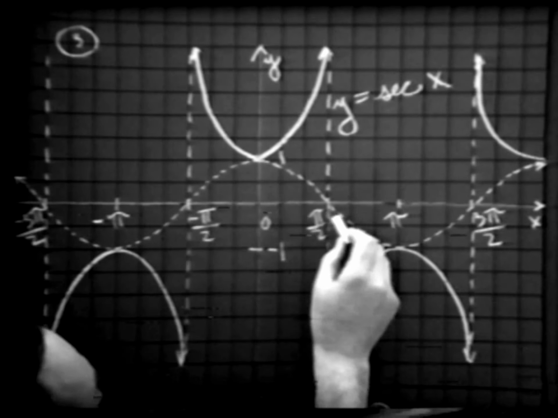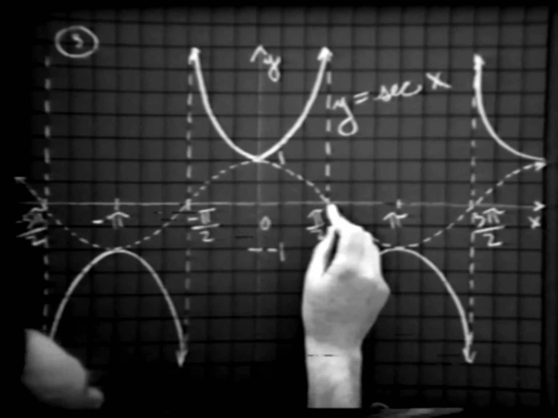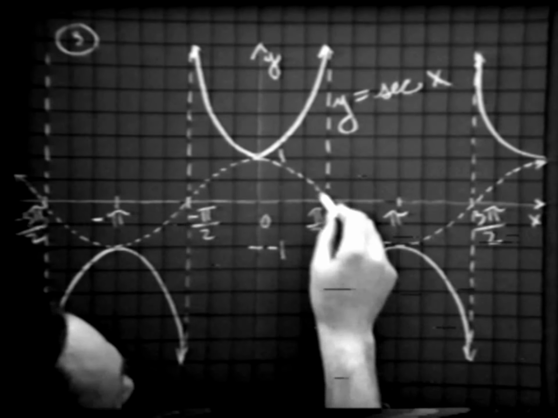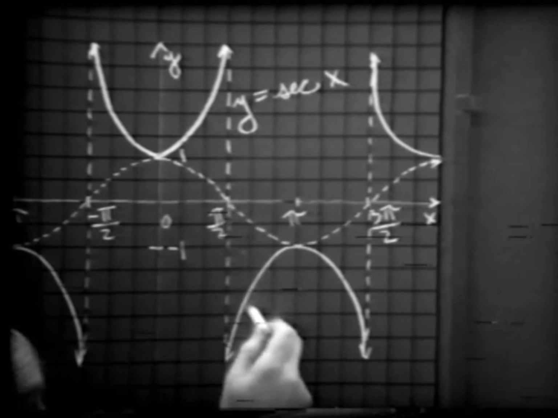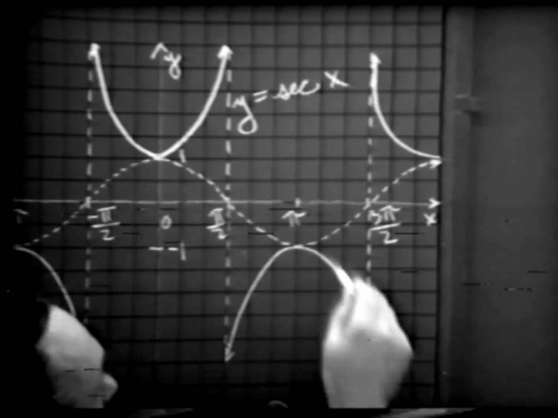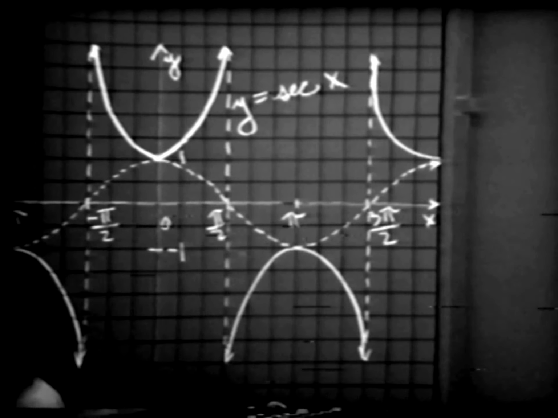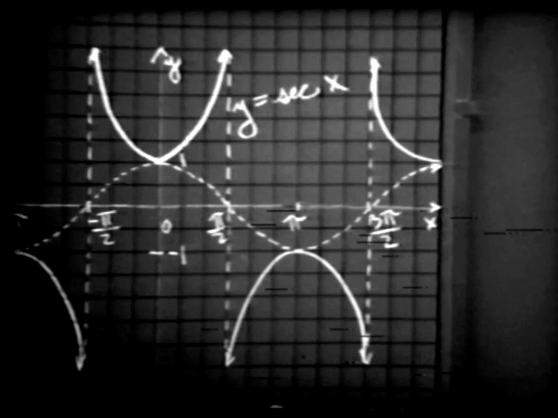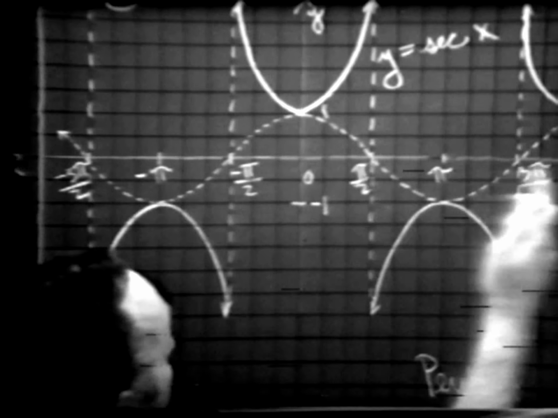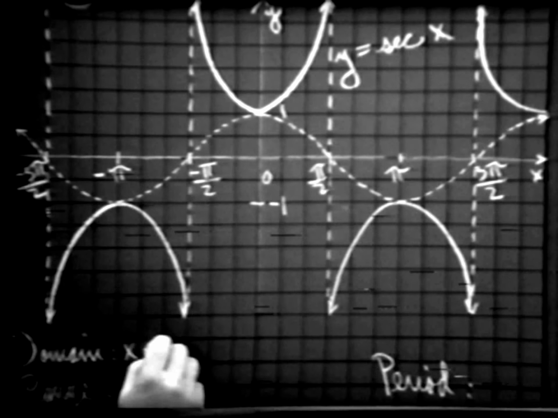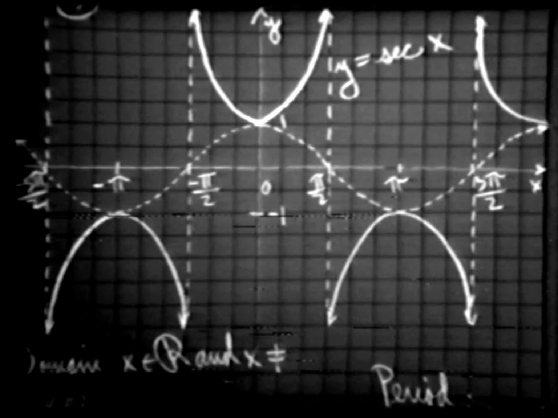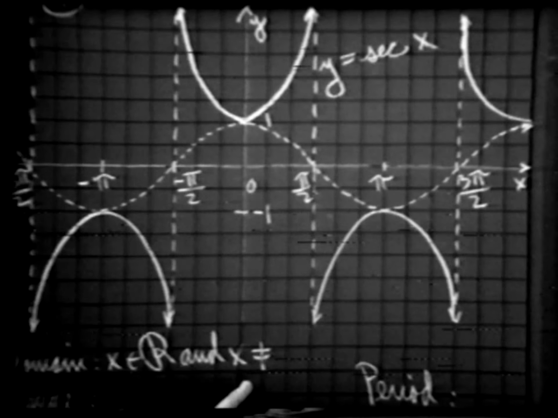Now, as soon as we go into, say, the second quadrant, that is from values of pi over 2 to 3 pi over 2, notice that our cosine function is below the x-axis. Therefore, its reciprocal value is going to be negative, which is going to give us a graph similar to this. Everyone agree with that? Okay. Now, what then can we say about the domain of the secant function? We are interested in all values of x over the set of real numbers, except there are some which we must exclude, in that x cannot be equal to what numbers?